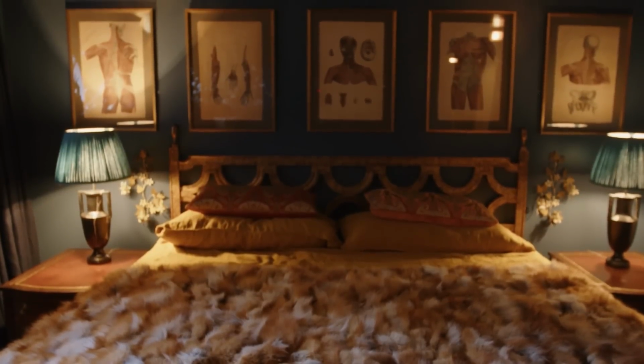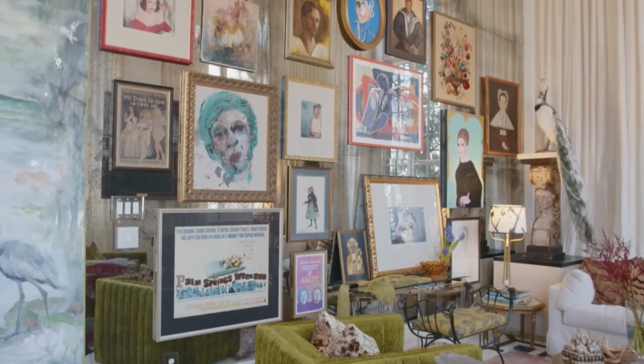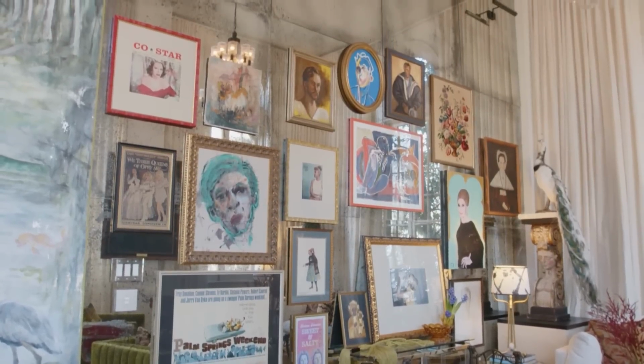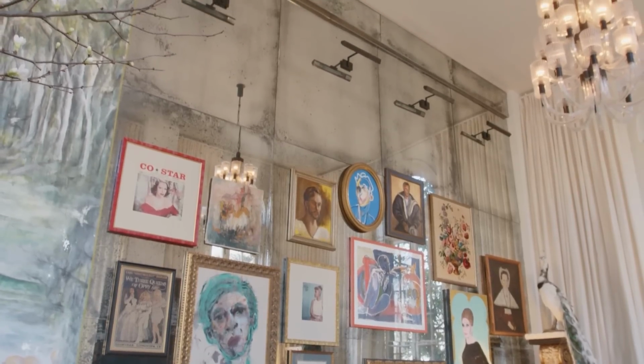And so when we started scheming what this was going to look like, it was just playing on, you know, the world inside my head and in your head. It was all about play. It was all about being playful and imagination and magic. And I think we've achieved it. I mean, it is magic.